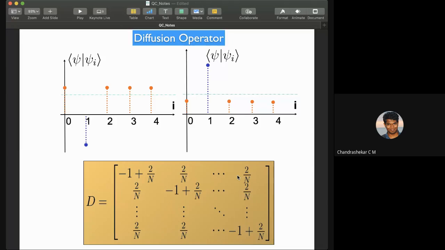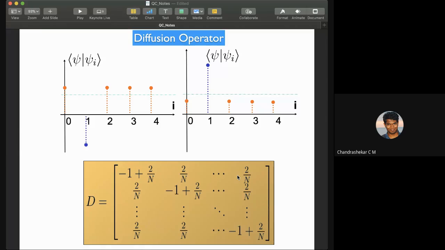This is Grover's search algorithm, and the title of the paper by Professor Grover was very interesting: "Searching for a needle in a haystack." You have a haystack somewhere and there is a needle there, and the question is how quickly you can search. That's how it was titled. It's a very neat algorithm. It looks like a simple algorithm, but you can apply it to various physical problems. It's like amplifying the solutions you want and having destructive interference everywhere.